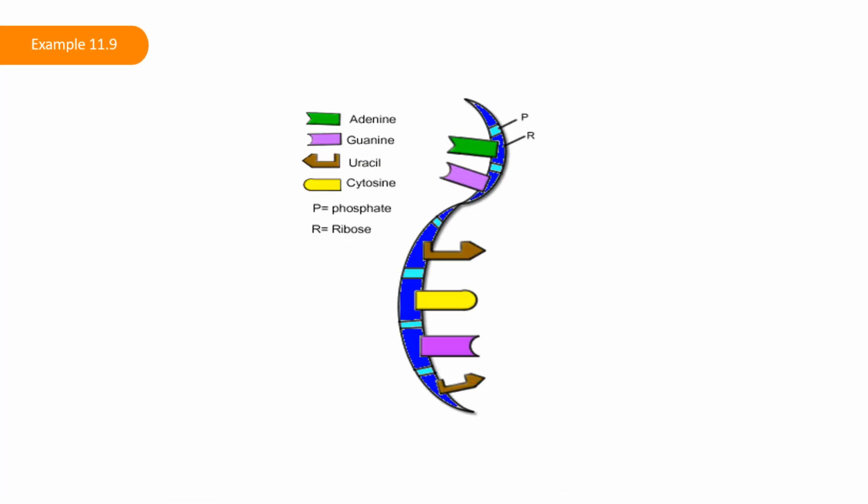Ribonucleic acid, or RNA, is mainly involved in the process of protein synthesis under the direction of DNA. RNA is usually single-stranded and is comprised of ribonucleotides that are linked by phosphodiester bonds. A ribonucleotide in the RNA chain contains ribose, the pentose sugar, one of the four nitrogenous bases A, U, G, and C, and the phosphate group.